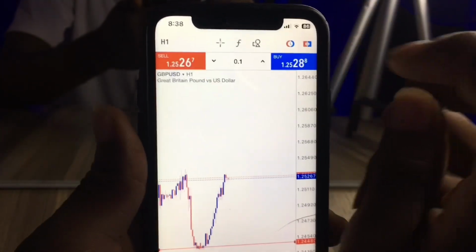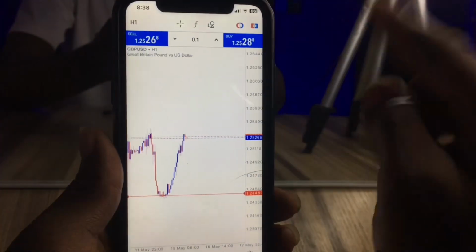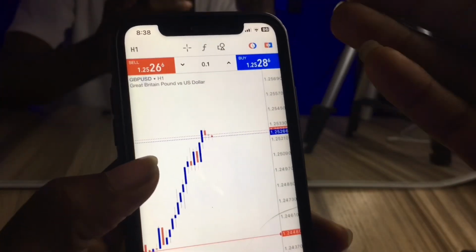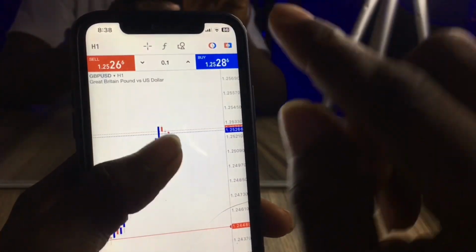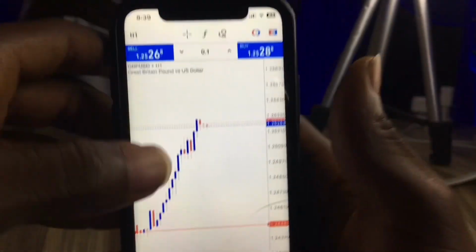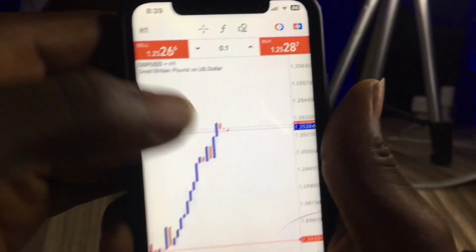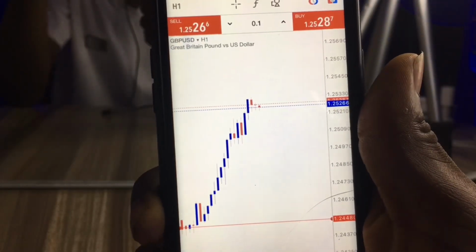Now once you tap this point in the MT5, it automatically brings out that buy and sell button. So if I were to be looking at GBP right now and I want to place a buy at the moment, I'll just go ahead and place the buy and automatically it just gets signed in. And if I want to place a sell in the market, all I have to do is press this button right here while looking at the market and my sell is being placed.